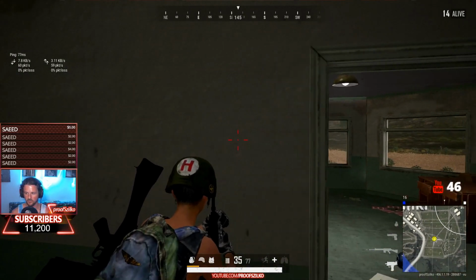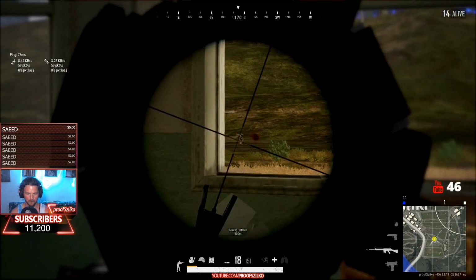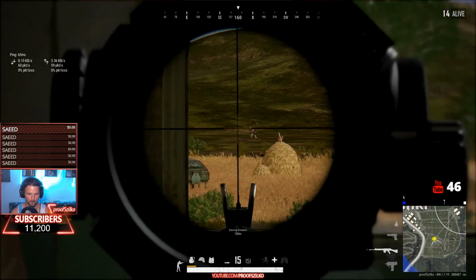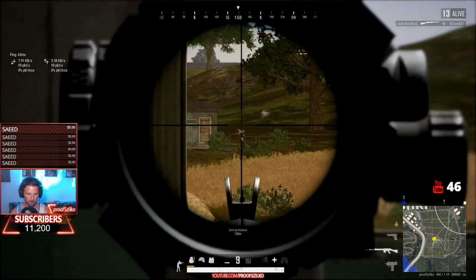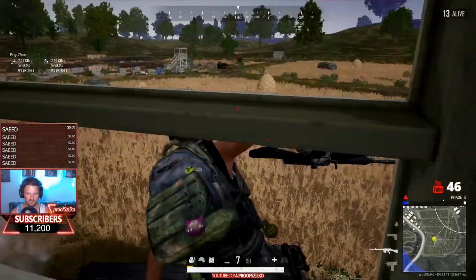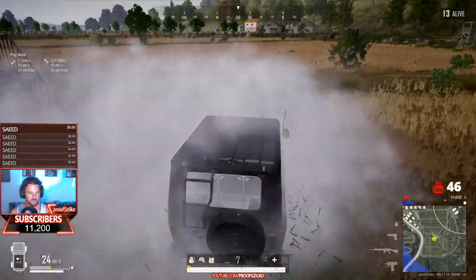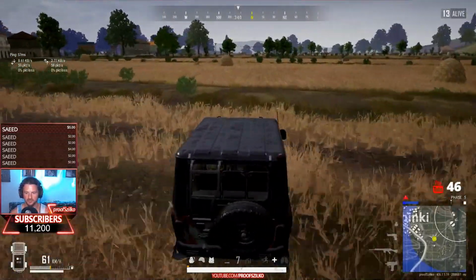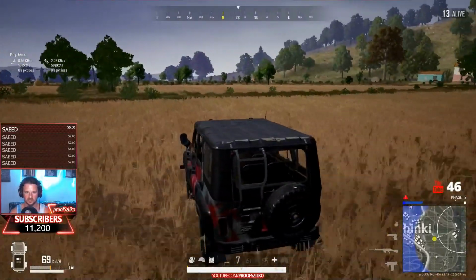I threw a smoke on top of my vehicle just to cover myself when I leave the area. Unfortunately, I couldn't kill that guy. I don't have time, the zone is already closing in, so I will just move into the circle. I don't want to be a blue fighter.